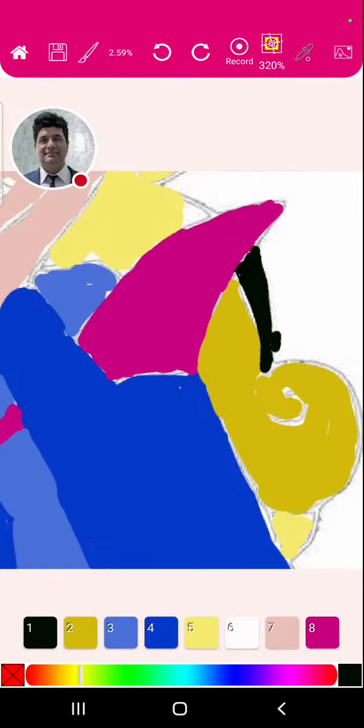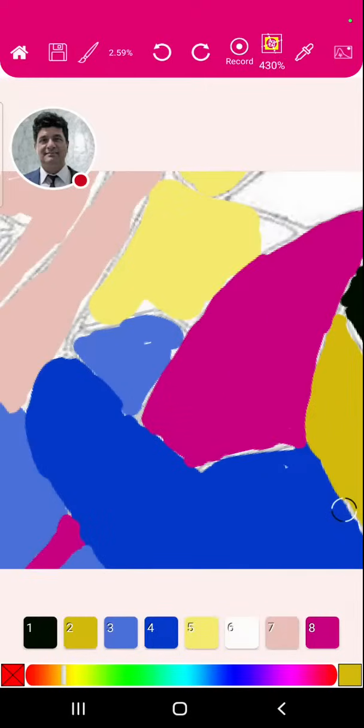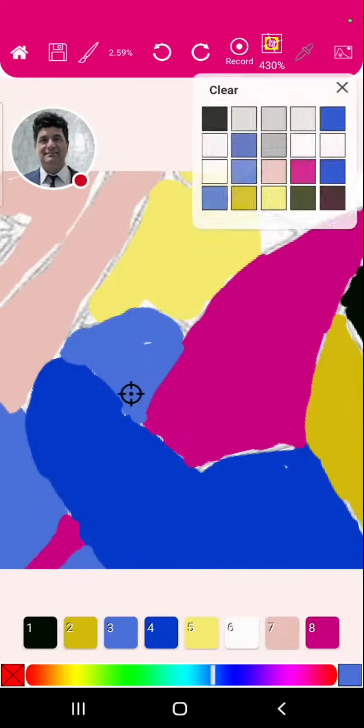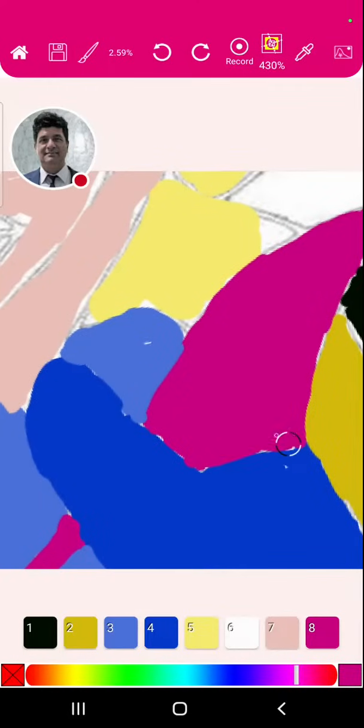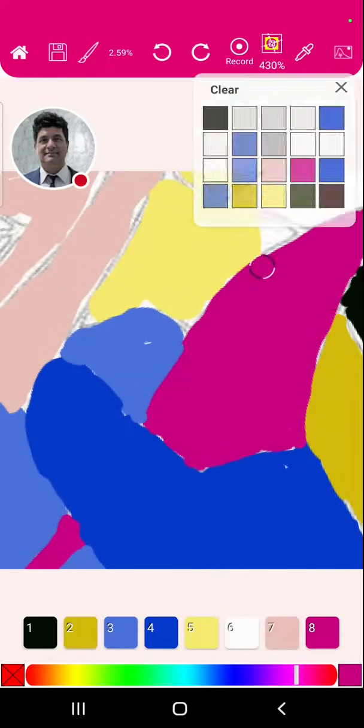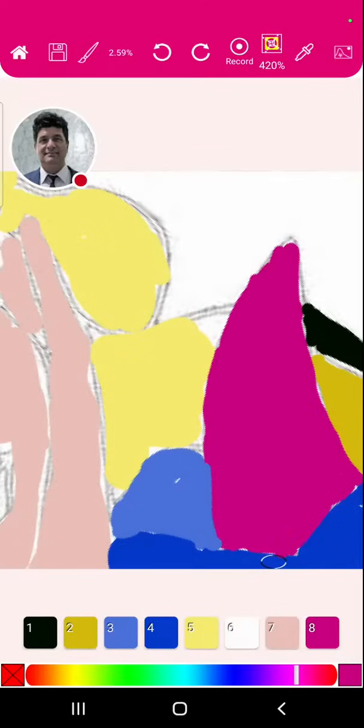I don't know if this black's going to come out. Okay, let's refine this. Right, I'm not too worried about the exact details. Doesn't have to be accurate. Right.